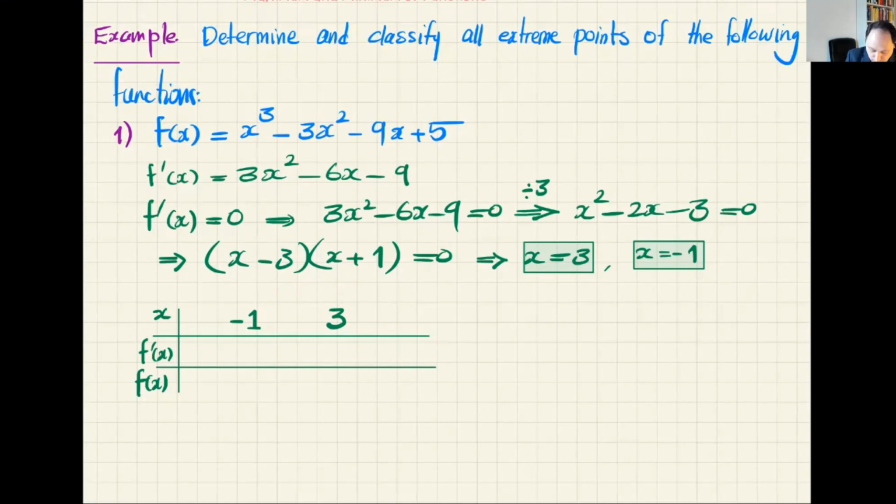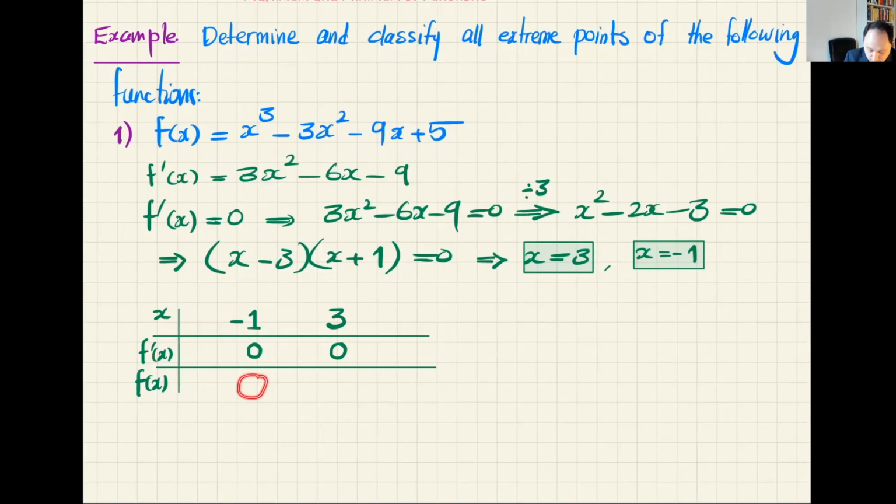What I mean is, on the left-hand side it means all values smaller than -1. This means all values greater than 3, and this means what is between -1 and 3. So you really don't need to make it so big. And then immediately below these two, I can put 0 here and 0 here. Why? Because I put the derivative equal to 0 and got these two answers. If I go back and put these two answers in the derivative, the answers are 0. This is why we put 0 and 0 here and there.